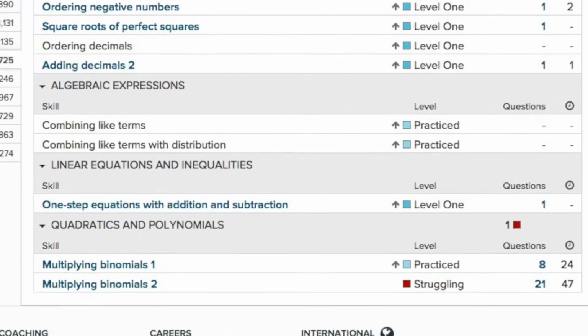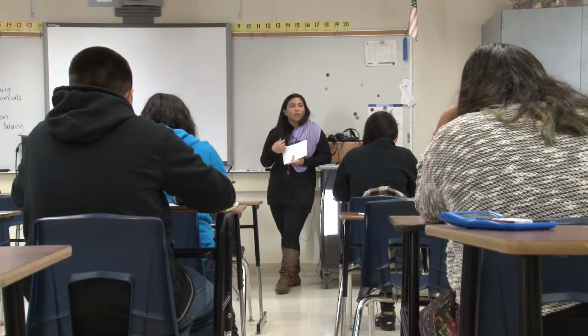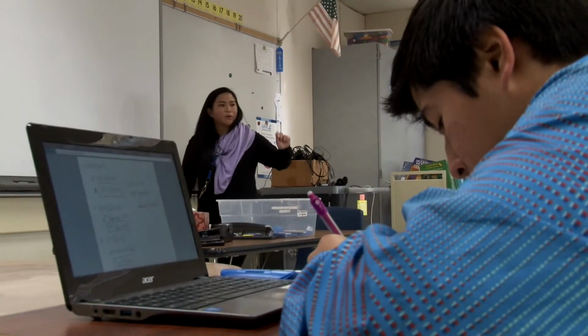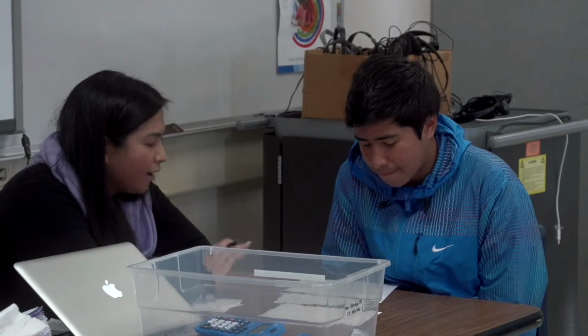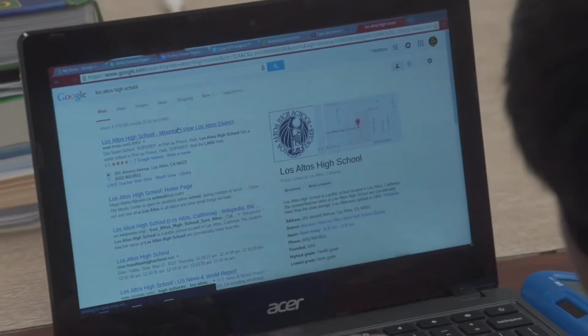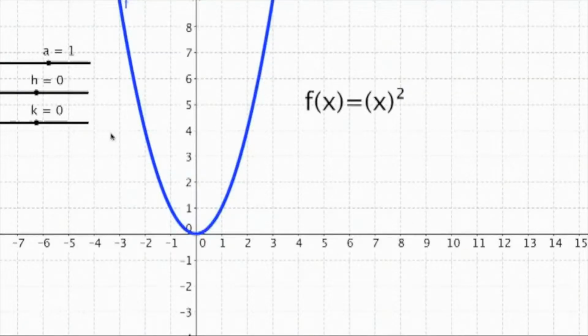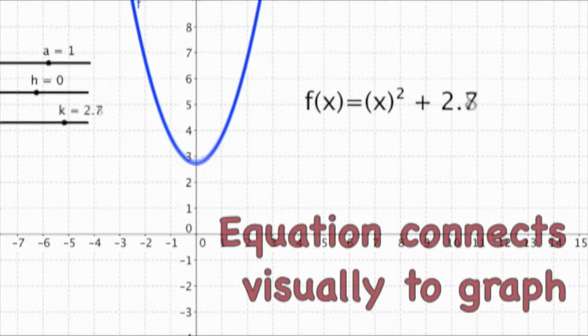I can see in real time who's struggling with a concept and who gets it. So the person who's struggling with a concept can get face one-on-one time with me, which didn't happen last year. I was up at the board a lot and I was trying to get everyone to understand, but I didn't get that immediate feedback about who really needed the help, who really needed some extra time with me. 18 out of 20 of my students in my first period class used those Chromebooks that were given to us by the foundation. And if they didn't have it, my curriculum, bring your own device, wouldn't work.